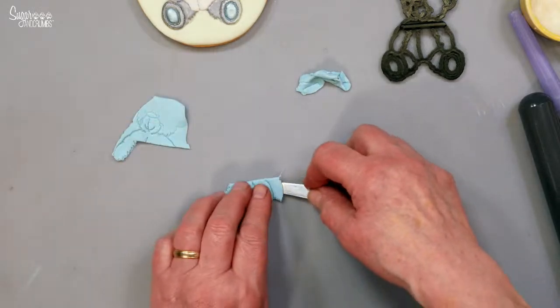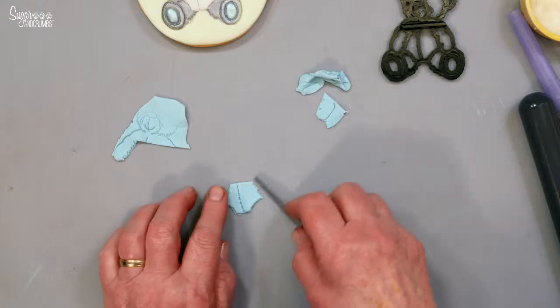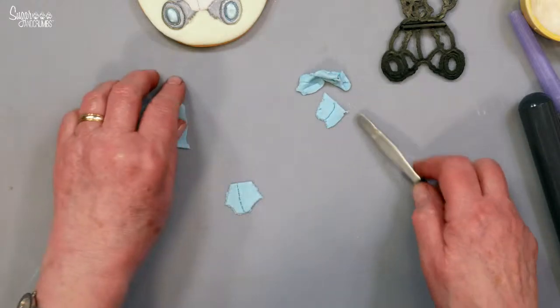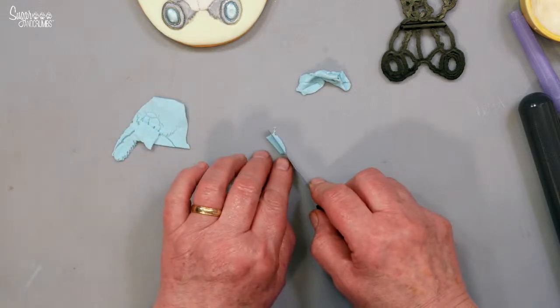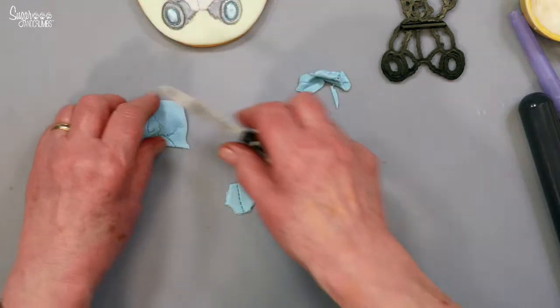Right, so this one, I've taken up higher than the nappy. I've gone across where the arms are. And then I'm just going to use a little bit of the paste, just to cut a couple of straps.